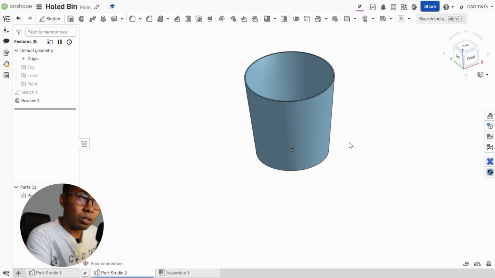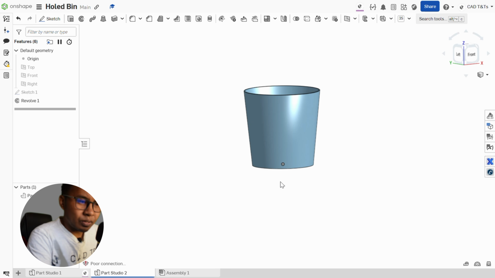Before creating a slot hole, let's first create the variable. In Onshape, when we want to create a different size from the top to the bottom, it's like in programming. So you have to set the initial value. That's what we are going to do.